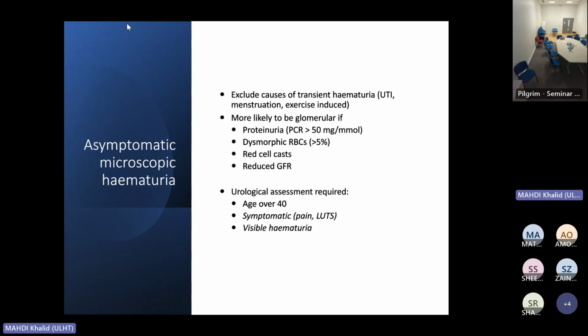So the cast is red cells and protein. It's technically not only hematuria. If it is a cast, it has protein in it. So most of the time this is associated with glomerular disease. That's when you see casts. On the other hand, if you see clots, it might be different, from lower down in the urinary tract.